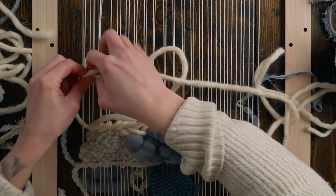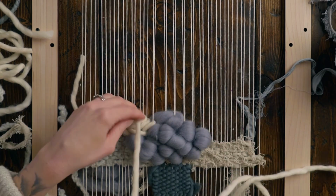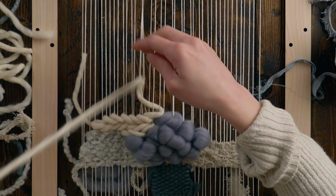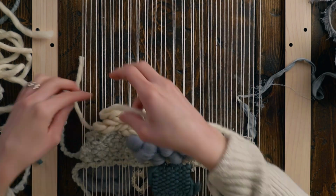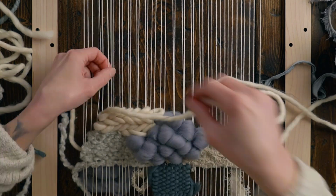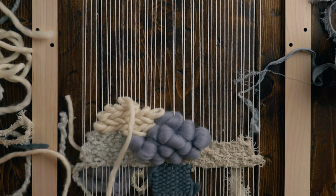Okay, I'm liking how this is looking, actually. It sort of looks a little bit more random than I feel like sumac often does. There's something interesting about this because usually I try to do sumac, at least with yarn, very linear. And I'm kind of liking how this is a little bit different.